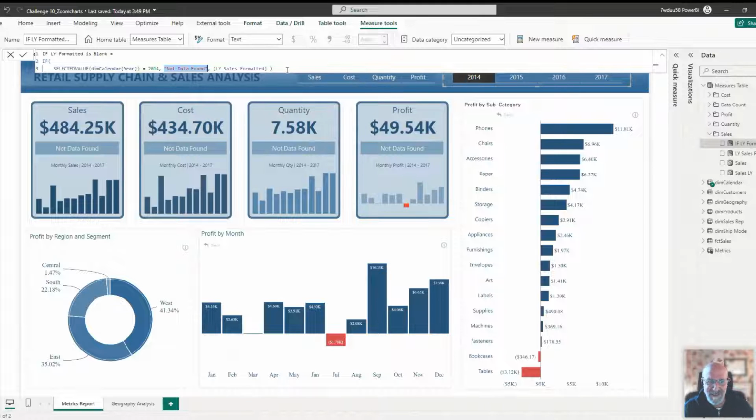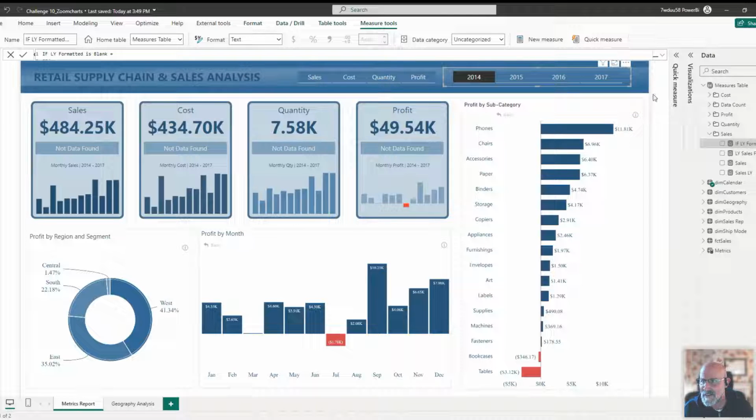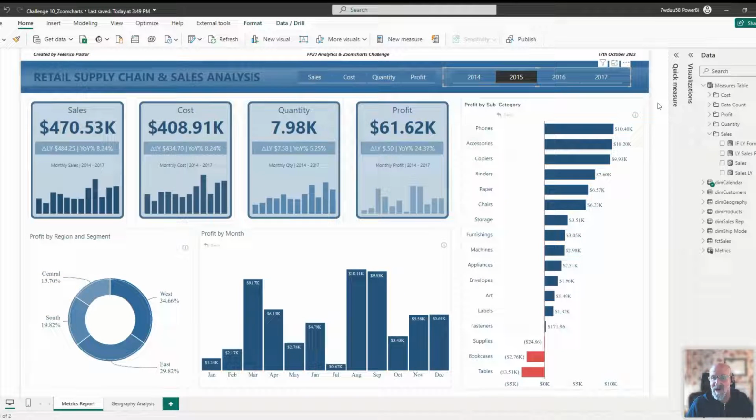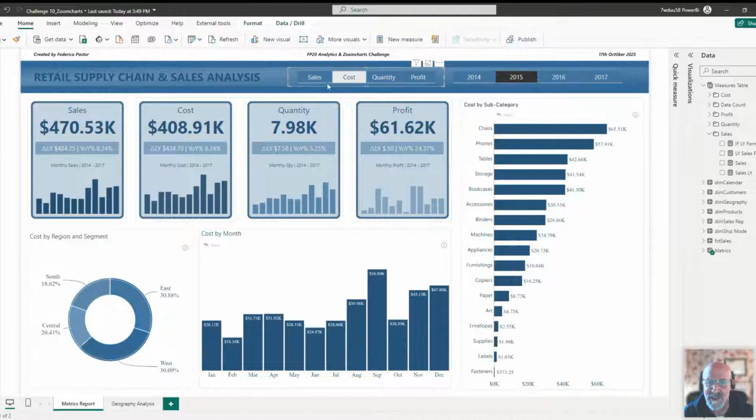And the formula is nothing complicated. If selected value equals 2014, give me no data found. Otherwise, give me last year. They are uncomplicated stuff that anyone, believe me, can do, and that will work really good and provide plenty of information for your end user to see.